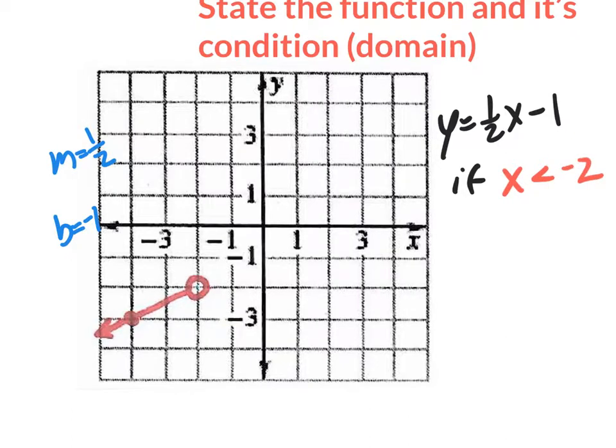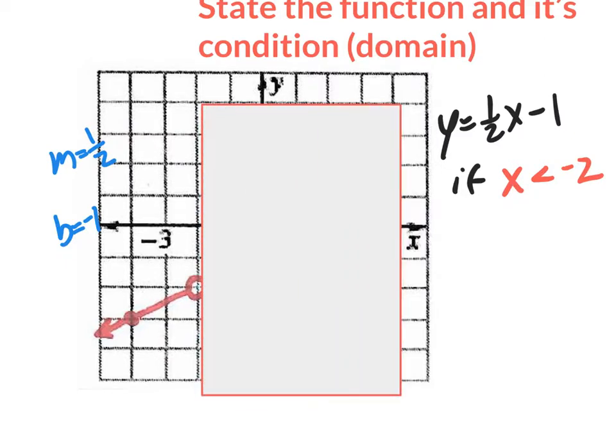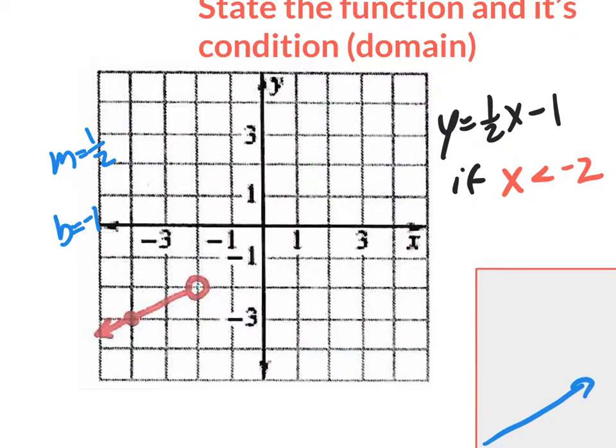Again, if you were to take a piece of paper and just cover up this piece, because your line really does go this way forever, right? But you don't want to show that piece. You're only showing this piece over here. So you're only showing with regards to the x's. This is the x value of -2, and you're showing to the left, which would mean x is less than -2. Why is it not less than or equal to? Because that's an open dot, not a solid dot. Does that make sense? Okay.